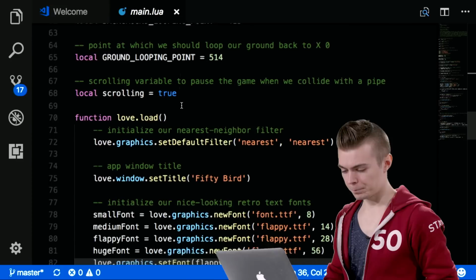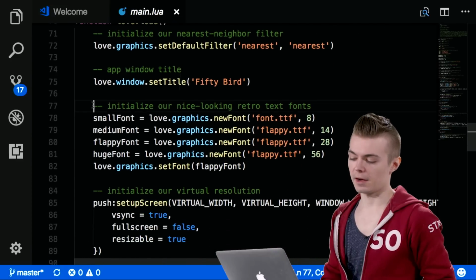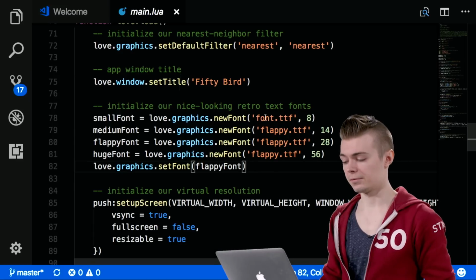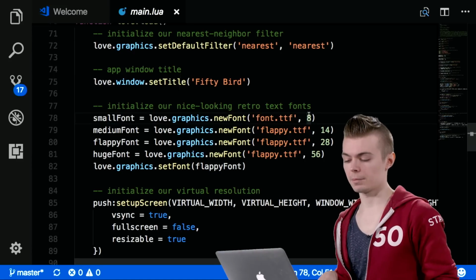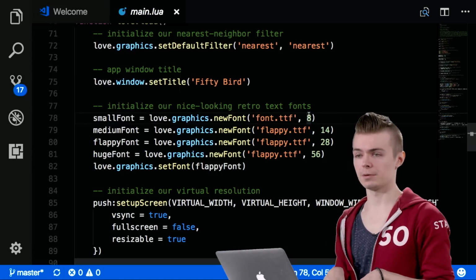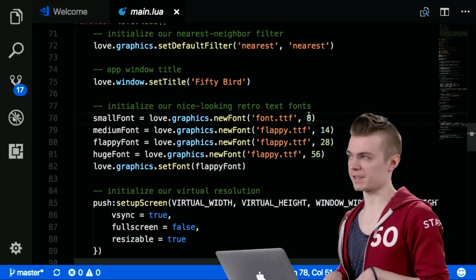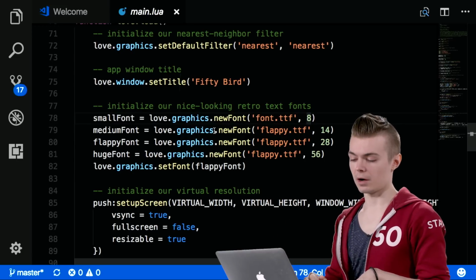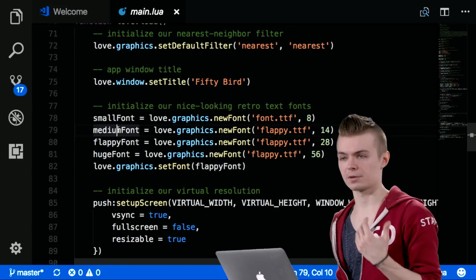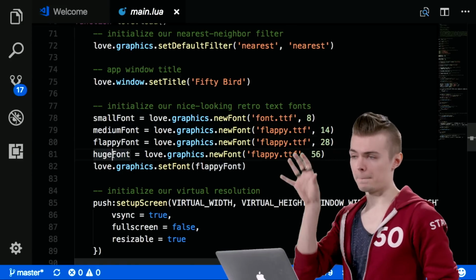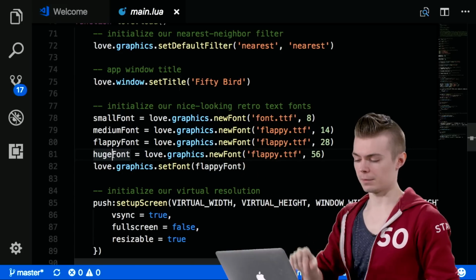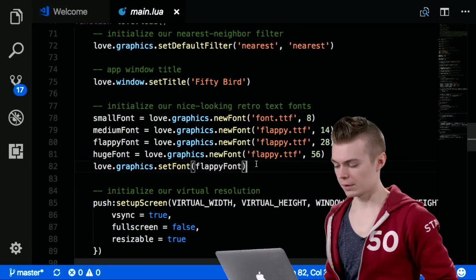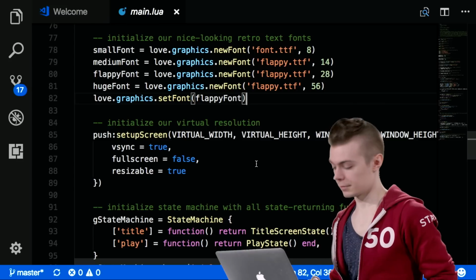On line 78, if we go down here, separate from that, I'm also instantiating a bunch of fonts. We did this last week. So love.graphics.newFont takes in a font file and then a size. I've created a few different fonts here because we have a few different ways of giving feedback to the user. We want a small font for displaying, press enter to start or something like that. We want a medium font to display the name of the game, perhaps. Or I think actually Flappy font's responsible for that. Medium font, I think, was for score. Huge font for our countdown. We want a big font right in the middle of the screen that says 3, 2, 1, and then we start. And then we're just going to start off by setting it to Flappy font, which is going to be our title font. So nothing really new, but the beginning of our UI, so to speak.